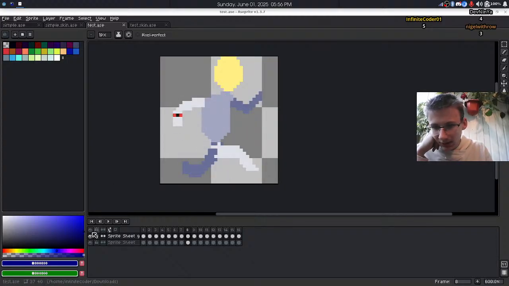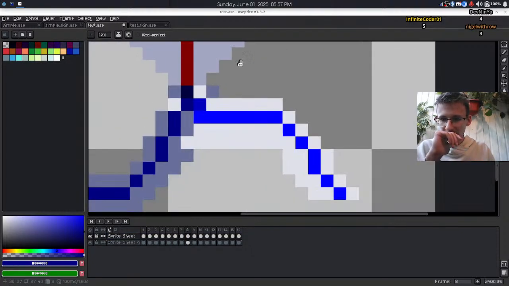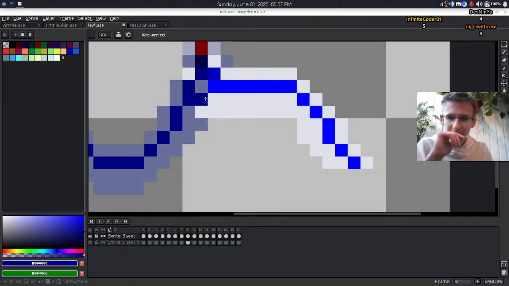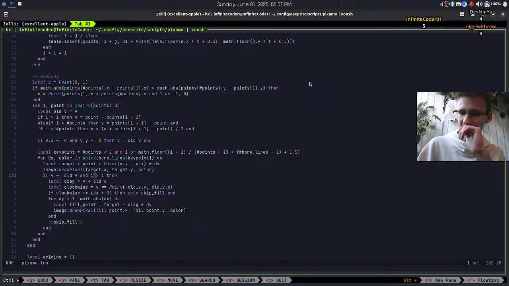So here it starts. Well, it's just the same problem, that this is a 90-degree turn. For some reason it does a diagonal filling for the first pixel.